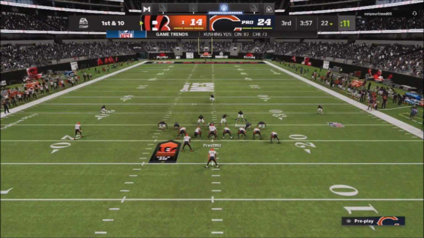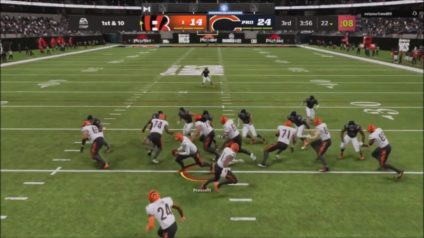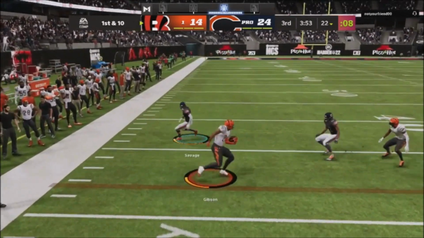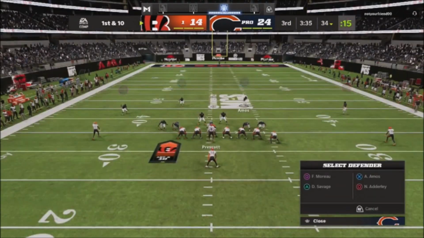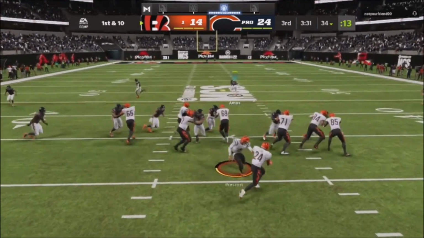So now he actually comes out in a little bit more heavier sets, and as a result, I'm going to go ahead and send the dogs after him. He gets a nice seal block off the edge with Gibson. Once again, nice spin move. This guy was really good with his spin moves. He was catching my dude off the mark and stuff like that.